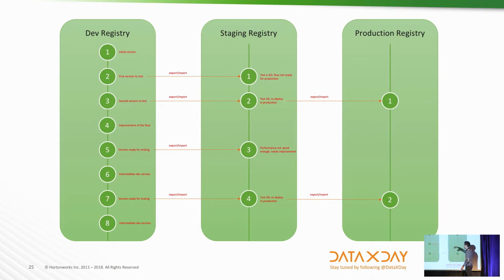So let's say you are developing a workflow. The first version is just, as I said, something temporary because you are working on it, but you are not done with it. Then you commit a second version, which is good to go. You want to run integration testing on it. So you use the hook mechanism to perform the automatic deployment of this version of the workflow into the staging registry. And in the staging registry, it will be the first version, because that's the first version of the workflow you are deploying into this environment.